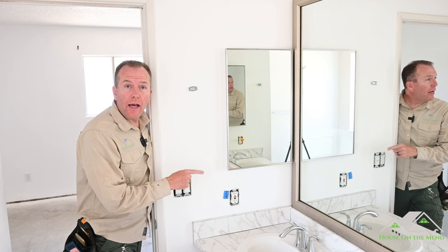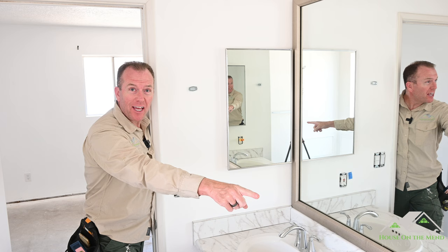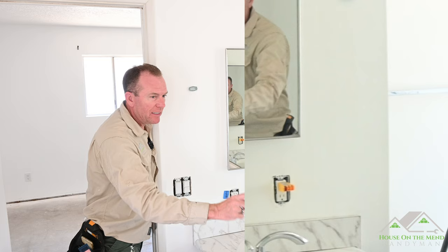Now here in the master bathroom, they've already switched out this plug for a GFCI. And I'm testing to see if the one you can see in the reflection here on the other side of the vanity is connected to it. And I do that by pressing on the test button, and you see the lights going off and back on. That means these two are connected.